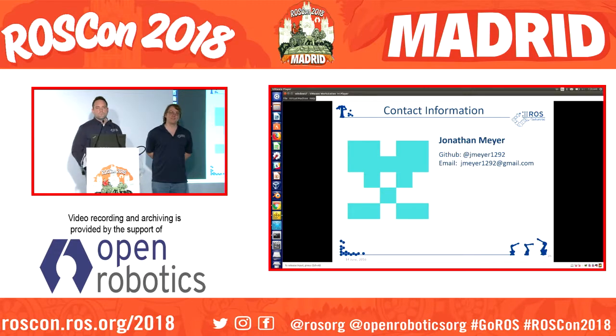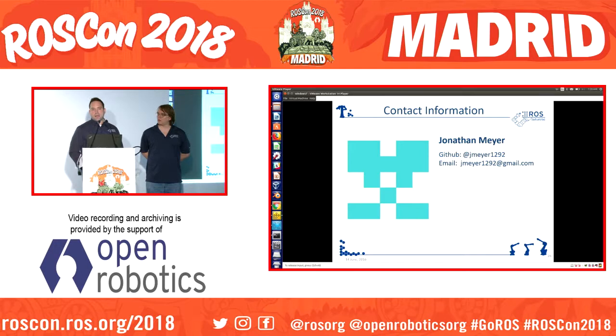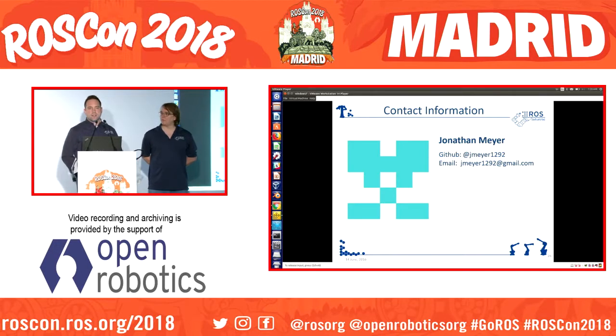Hi. Are those two planners compatible with MoveIt? And if not, would it take a lot of effort to do the integration? We've been working very hard to get this into MoveIt. It's going to require some additional changes. We've been working with Dave Coleman, mainly because the collision checking really changes a lot of it. But you get about a 5 to 10x improvement in motion planning by this alternative method. But yes, we are working to get this into MoveIt. Cheers. Fantastic. Thank you very much, Jonathan and Levi.